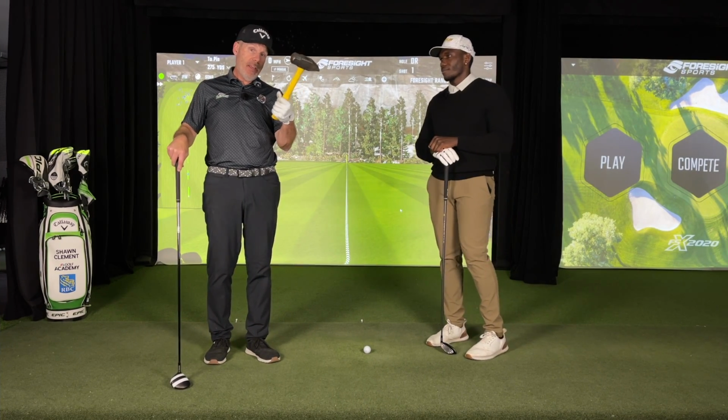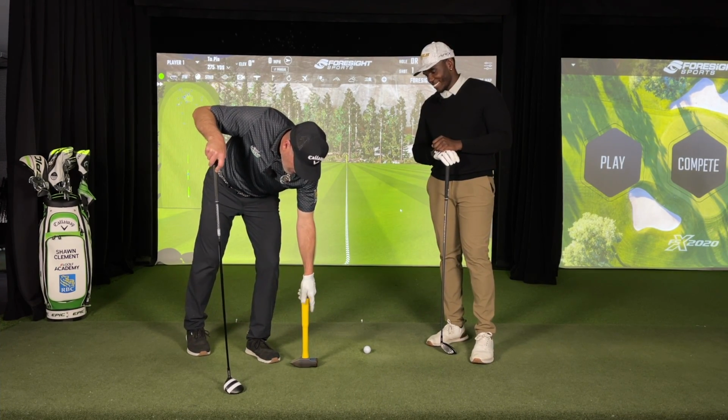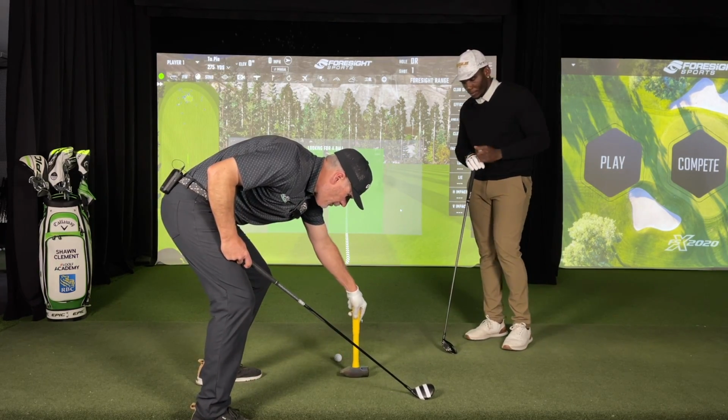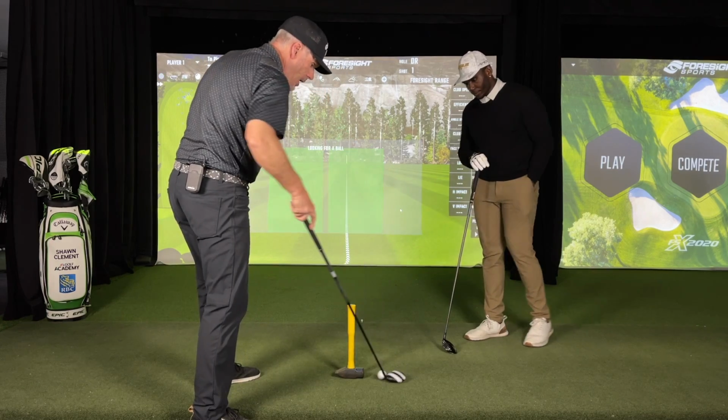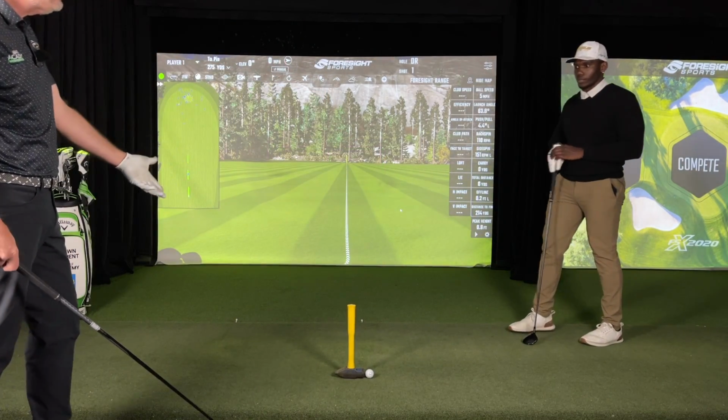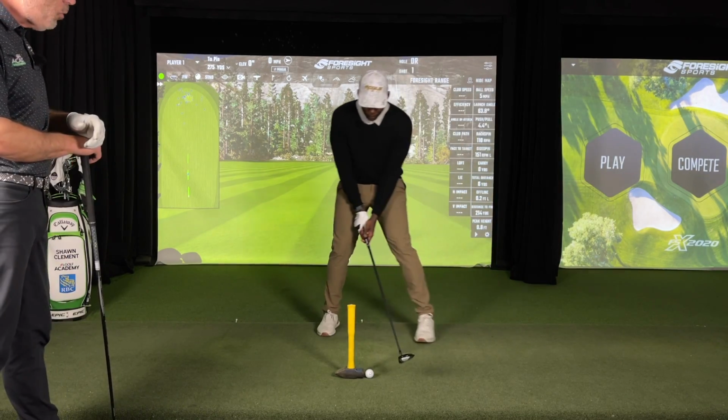Get yourself a nice 4-pound hammer that can stand up on its own. Bring that to the range. You're going to put your ball in front of it, and there's your door frame. So the goal is to squeeze the ball into that door frame with the weight of your arms.